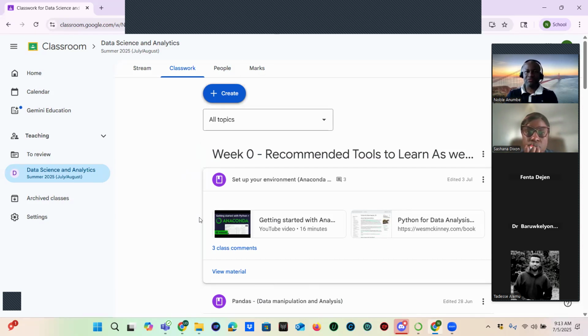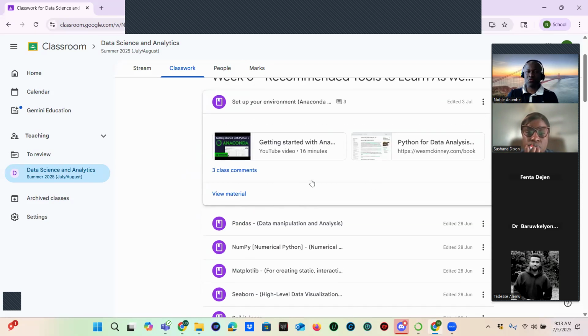I don't know how many of you have gone through. So one of the things I required you to set up is Anaconda because we're going to be using Jupyter Lab a lot.